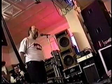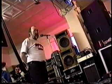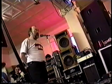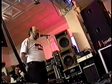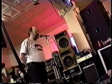I used Tama for a year, had a lot of problems getting parts for them, things like that. They sounded okay, they weren't bad. I used Slingerland for a year. It didn't work any good in the studio at all. I used old Radio Kings for a while. They were nice, but if something breaks on there, you're totally out of luck.